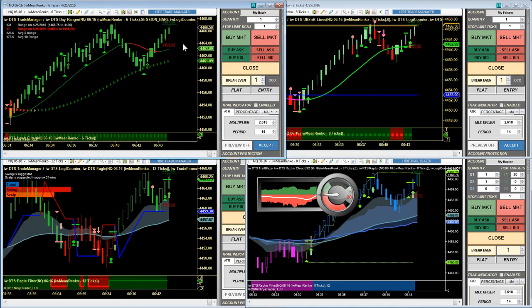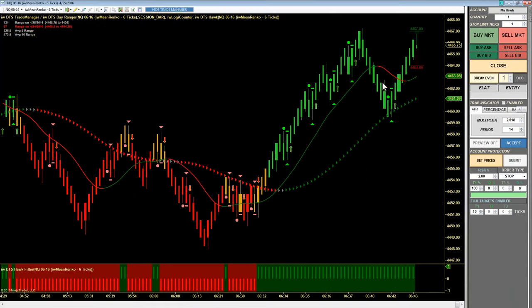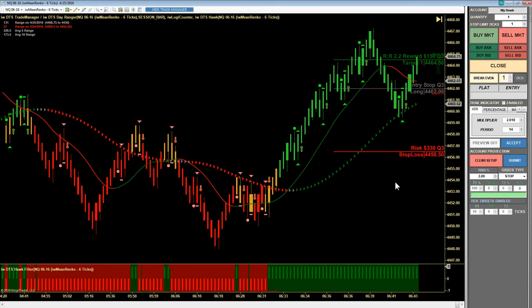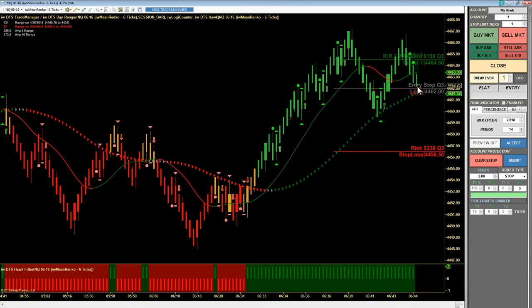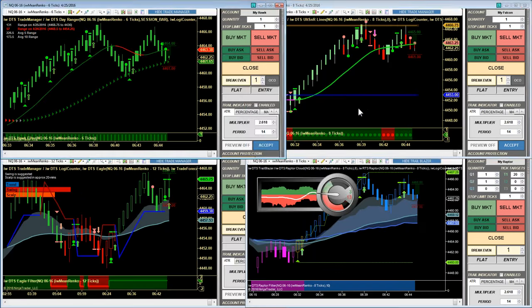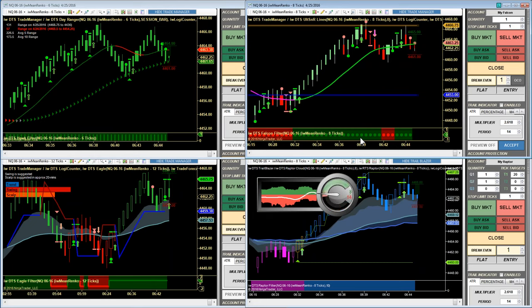I was going to say I should dip my toe in the water on this macro pullback signal. That has a little bit more likelihood to it in that we would need to retest the highs before a possible failure. And there was enough room in here to, you can see, retest the highs and still make a scalper's profit. So there's the retest of the highs. Now we're floundering a little bit and possibly heading a little bit lower. So I'm going to put that on the shelf there for the moment.